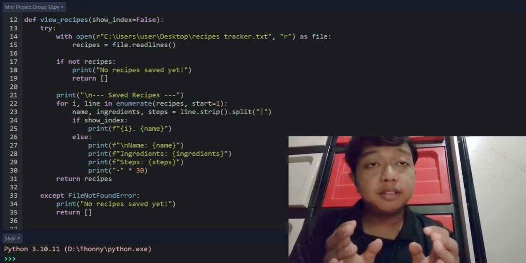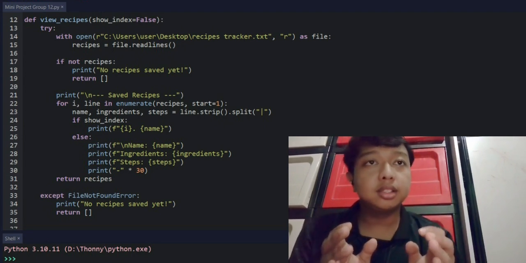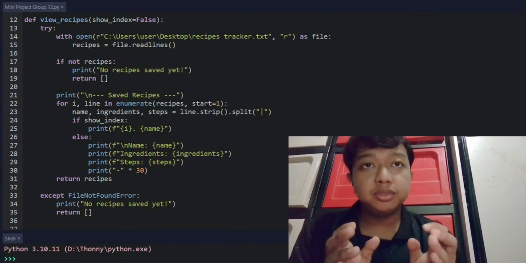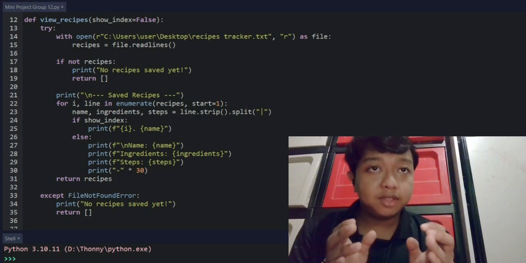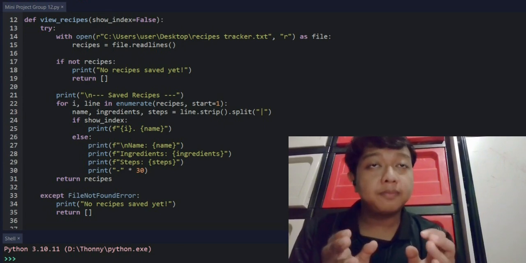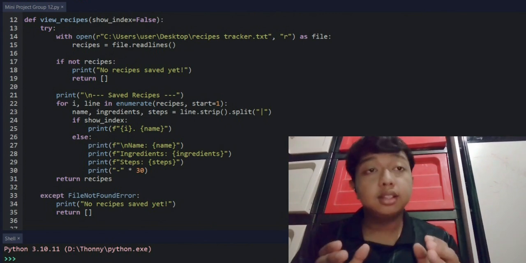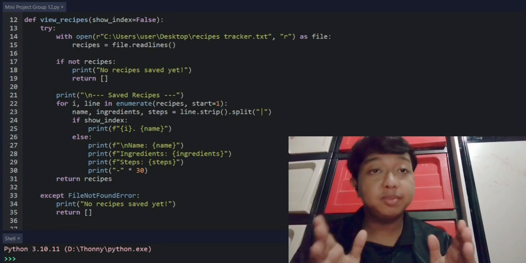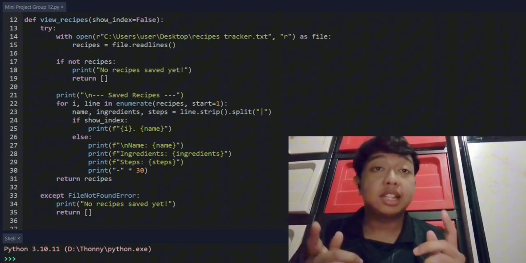Each line in the file is expected to contain data separated by the symbol bar, and this is split using the line strip split command. As a result, each line is divided into 3 parts: name, which is the recipe name, ingredient, and step.